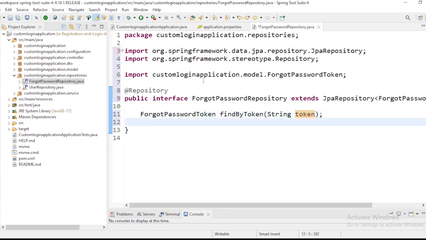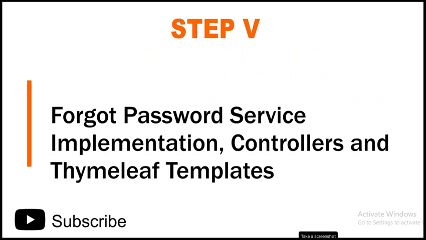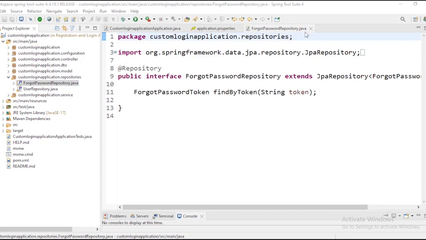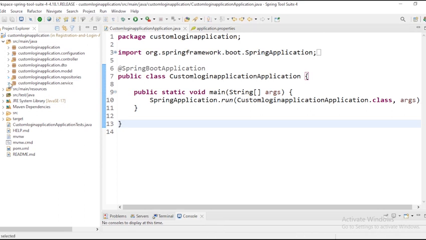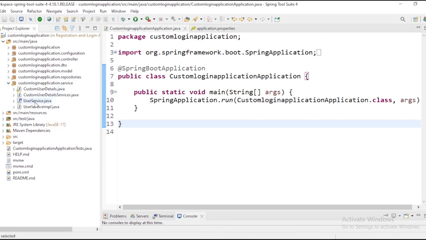Okay, this is what we need here. The next thing is the controller and the service class. We need a service class, which we will close this repository, so to avoid so many paths here. So next, let me close this and then open the package for the service.